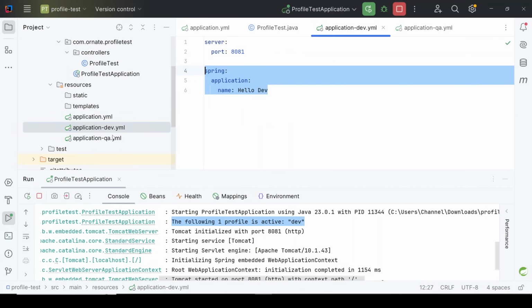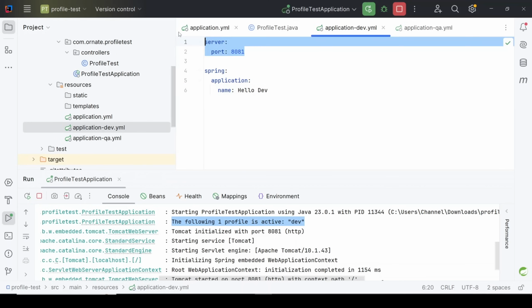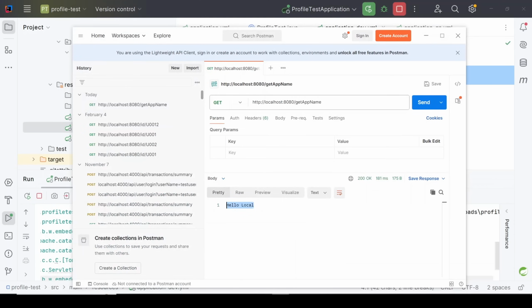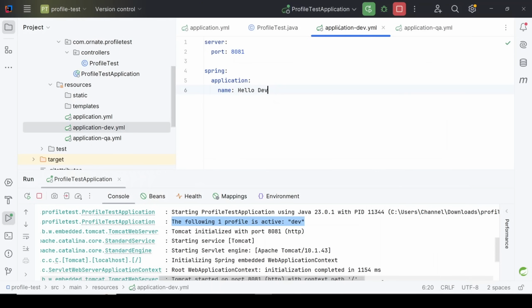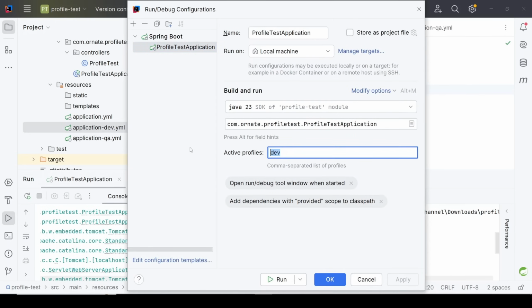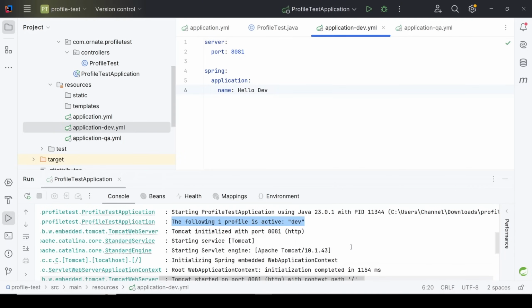So if you go back to the QA, right, you're seeing that we're running on port 8081, and then our response should be hello dev, right? If we do that, we have to change our port to 8081, and then we try it again, and then now we get hello dev, right? Same way we can switch it to QA and make sure that we're getting our response for QA, and then we run it.